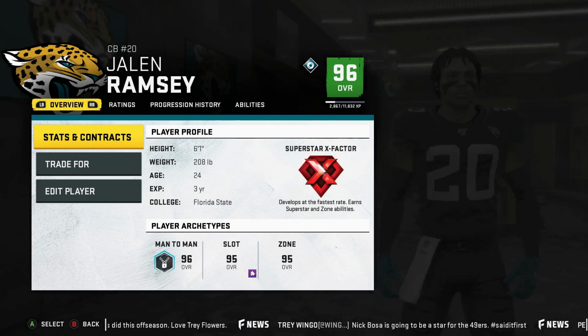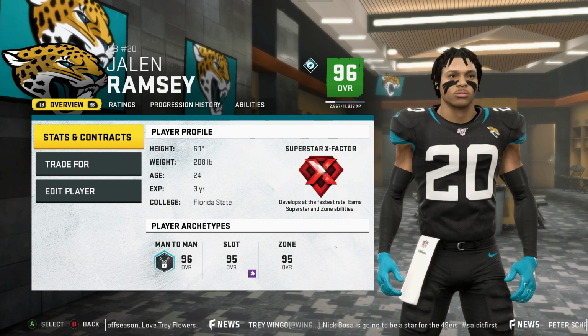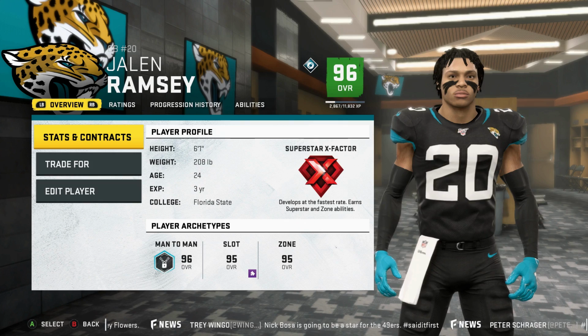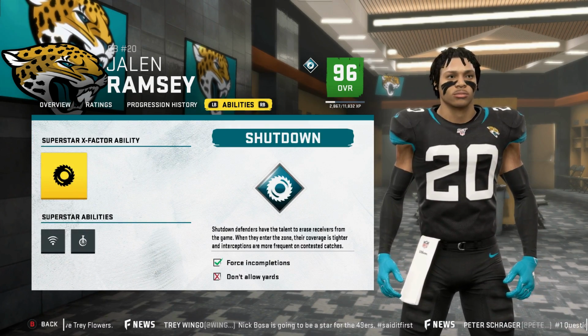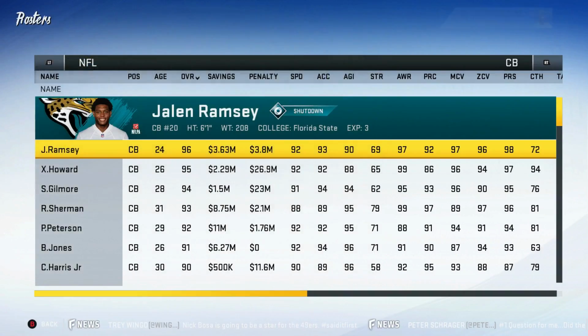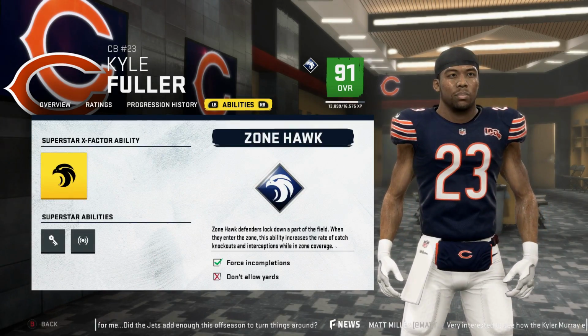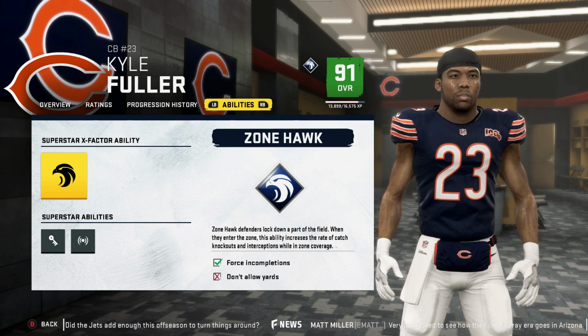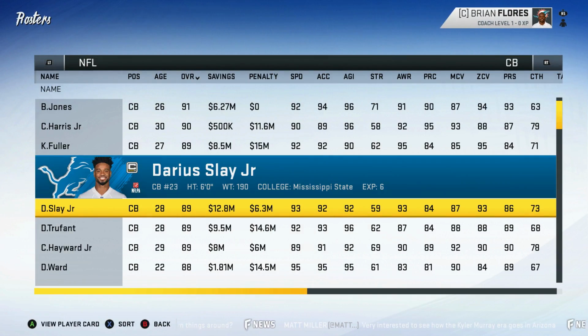For the cornerbacks, if your man-to-man is highlighted, once again you're going to get shutdown because basically you're shutting down the wide receiver in man-to-man coverage. And the same goes for the cornerback as well. If you're in the zone, if zone is the highest thing, then you're going to get Zone Hawk with your cornerback if he excels in zone coverage.